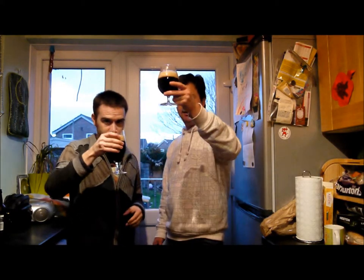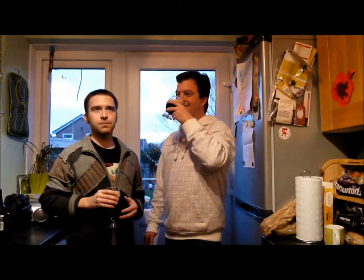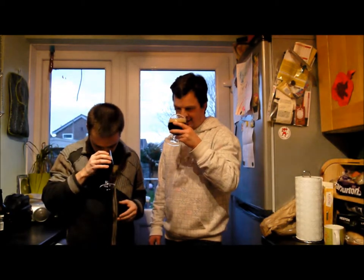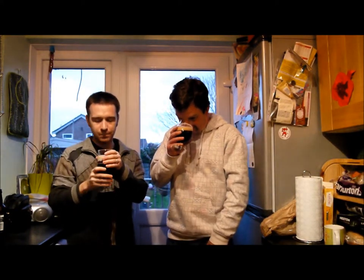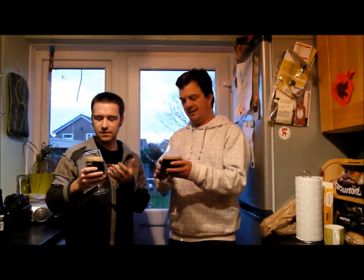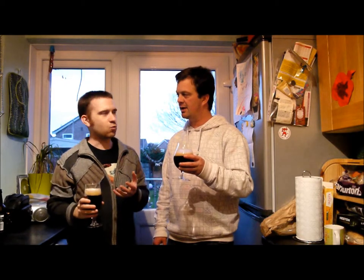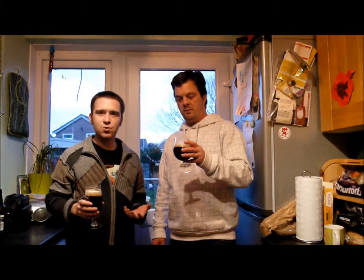Let's get our noses in there, shall we? Thanks for the invite, Chris. Picking up the new world in there — all over. I do like that. It's such a good nose, this beer. Not picking up a massive roasted malt note, but that might come with the flavour, as it often does with a black IPA. I like this idea of a big beast. With a black IPA, some people have called them an oxymoron. It's a bit of a counter-weird style — you really have to get into them to see what it's all about.